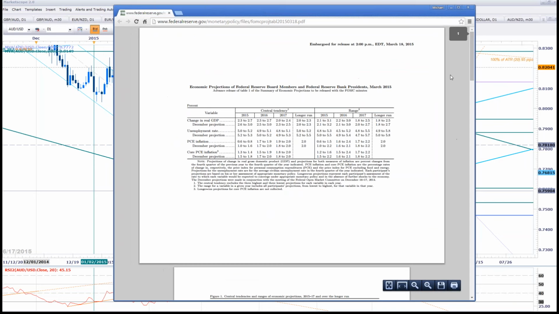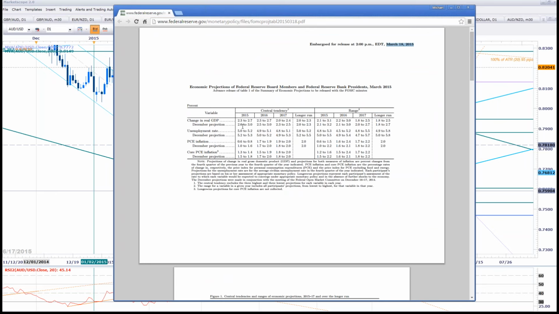Okay, so here are the projections from the last meeting. This is from March 18th. And this is what makes these interest rate decisions so critical. It's not because, hey GS, great to see you in the room there, it's not just because we're looking to see if they raise interest rates or not, right? No one's expecting them to move on interest rates. But the question is going to be the projections as it pertains to inflation, growth, unemployment, and interest rates.